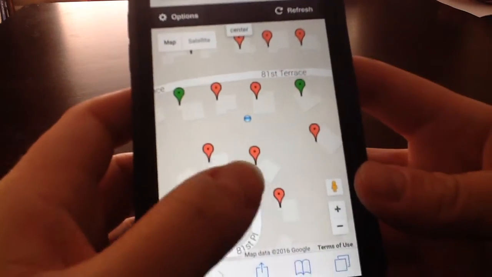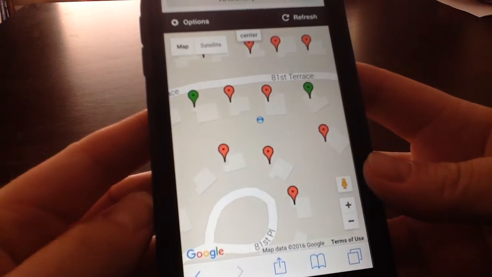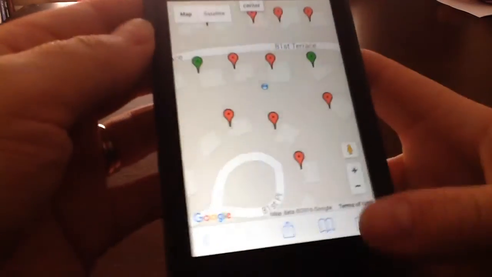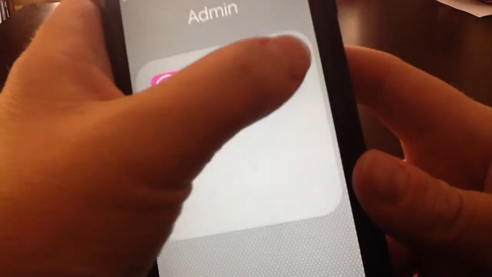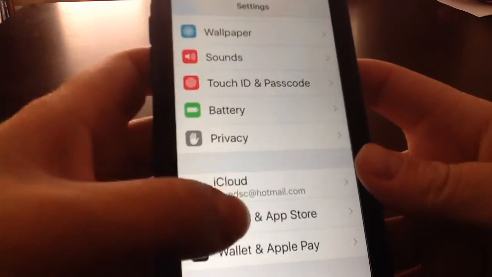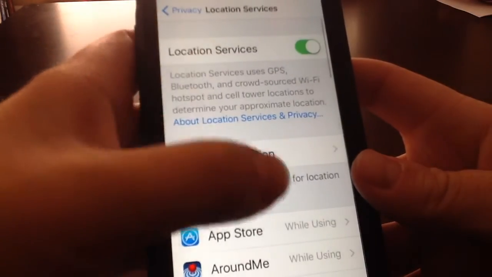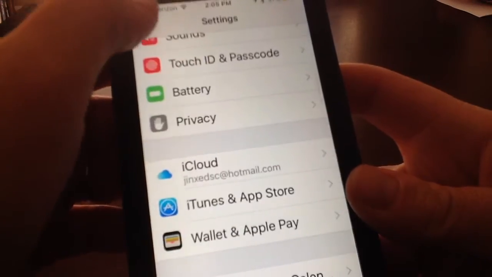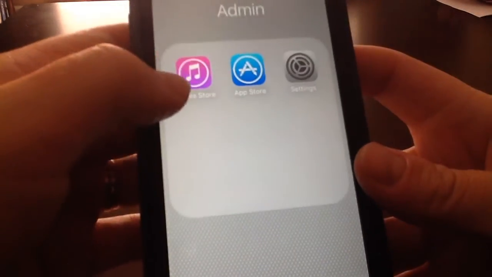You may have a screen that pops up that says, is it okay? Basically allow the browser to use your location, and you definitely want to accept that. If you continue to have problems, you need to go into your location settings, which are underneath your settings and then down in privacy. So location services, and then you need to pick your Safari and make sure that that's toggled as allowed to be used. Okay, so let's go back to the browser.